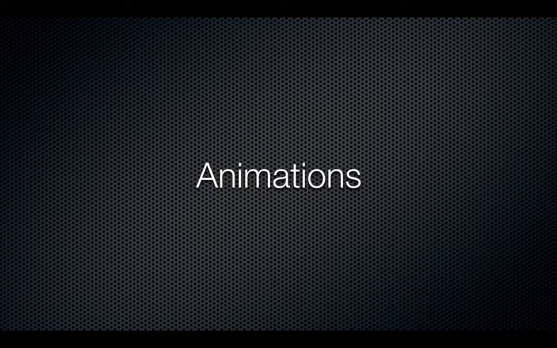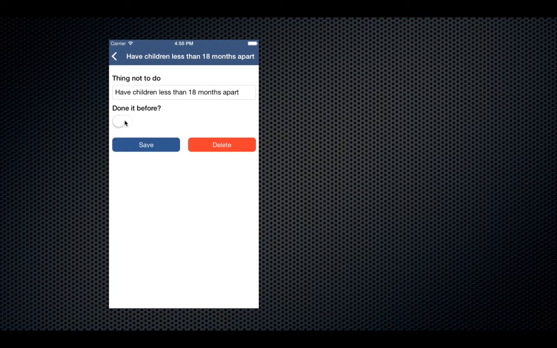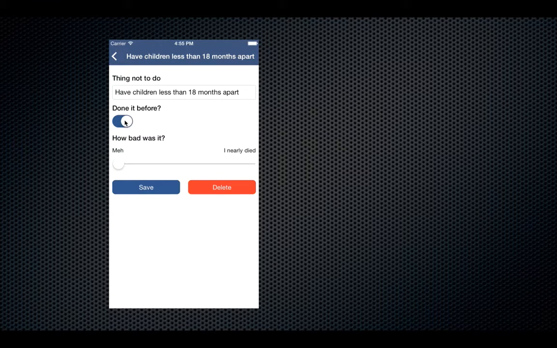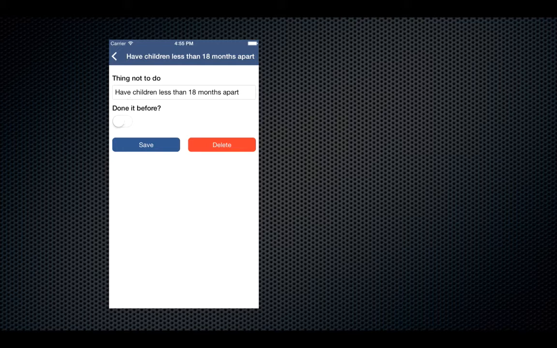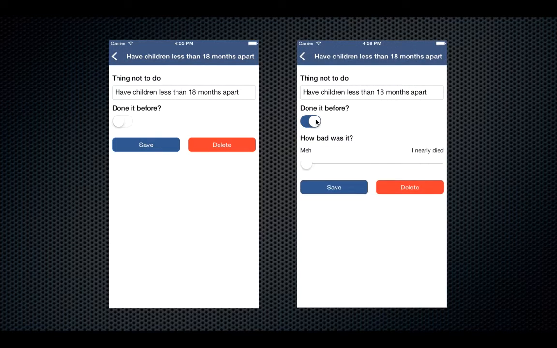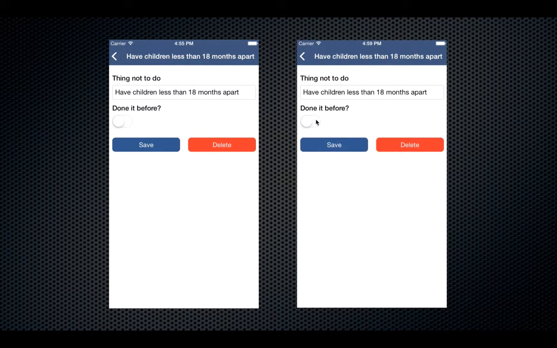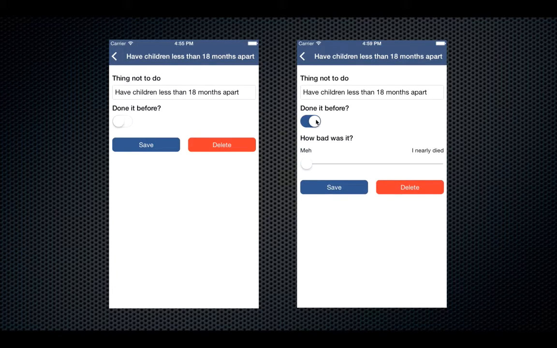So next thing we're going to look at is animations. So going back to our app, we've got this little switch, and originally I was just kind of flicking it and things would pop open and closed, and it was all pretty jarring. What we want instead is for there to be a nice smooth animation when these things pop into place. So how do we do that?